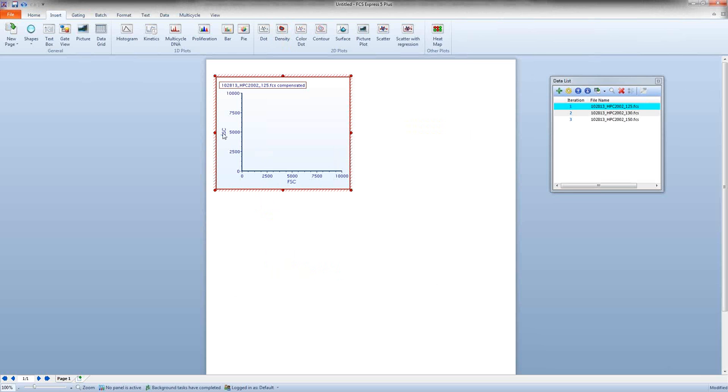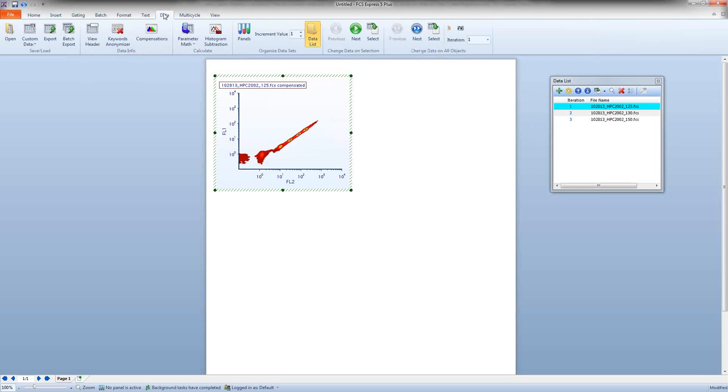I'm going to open the first, and I'm going to switch to our FL1 versus FL2 parameters. You can see here that we have some fluorescent bead data, that there's 1, 2, 3, 4, 5, and possibly a negative population of beads in this particular data file. We also have 3 data files associated with this data set, and you can see that they were loaded into our data list. As we click Next and Previous, we can see how that data looks.